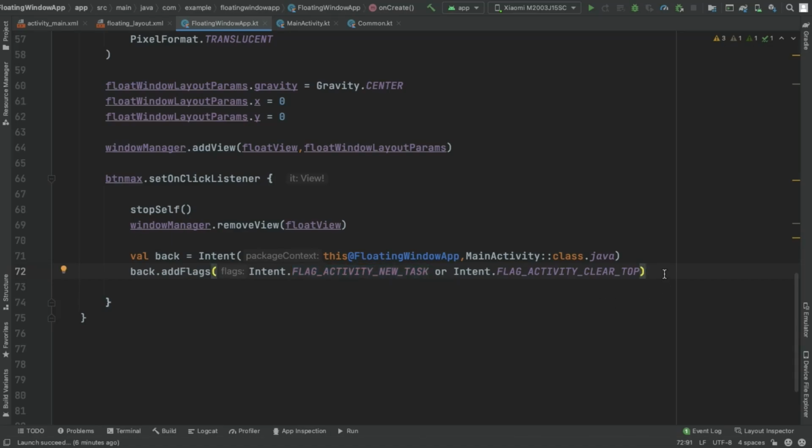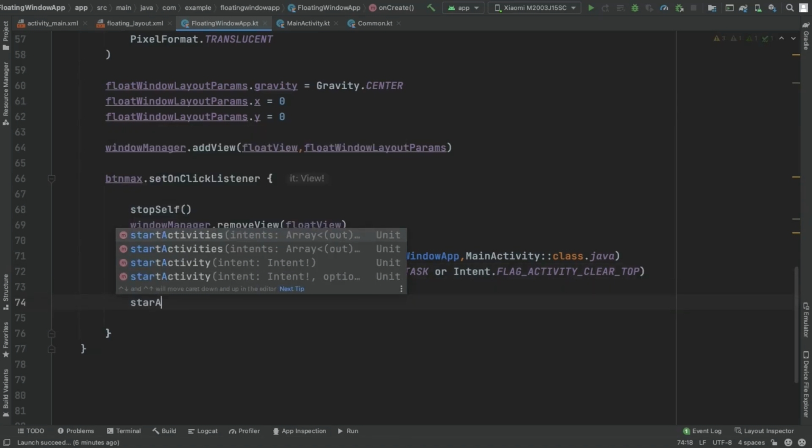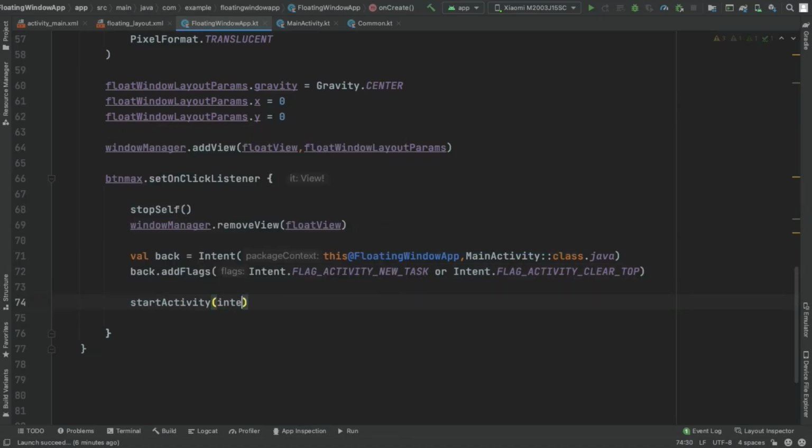This is what the flags do, and we simply have to start activity and pass the intent, okay, not intent, it is back, which is the name of our intent. So as we press on this button, we are back to the original form. So let's run the app and see if it is even working or not.